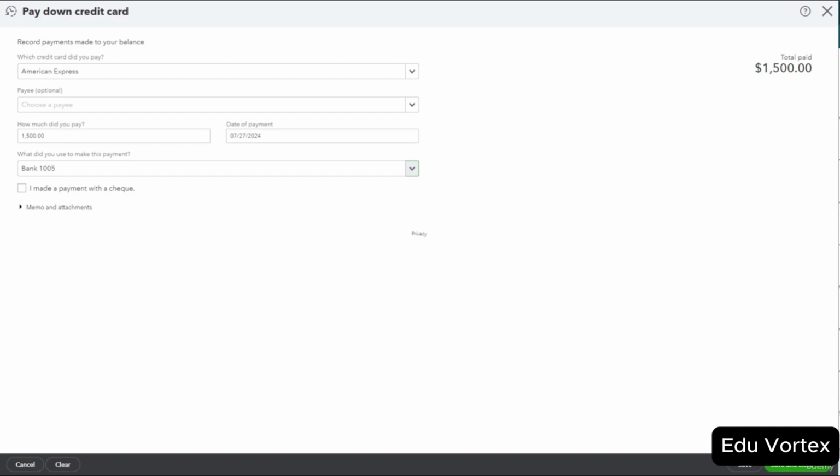A mesmerizing dance of $1,500 flows from the bank account, Bank of America 1005, to the graceful American Express credit card. A digital transfer or electronic payment, adorned with optional memos and attachments, concludes with a click on Save and Close.